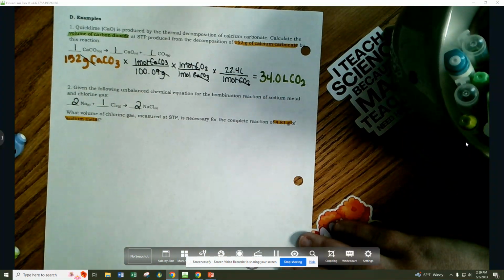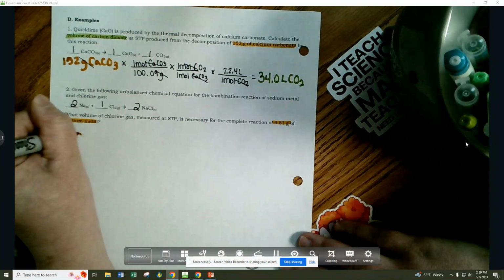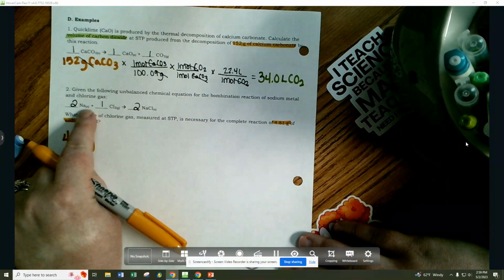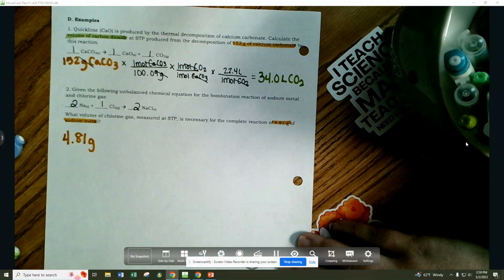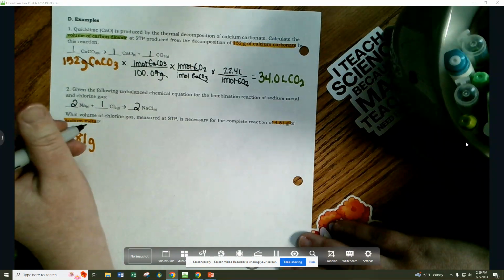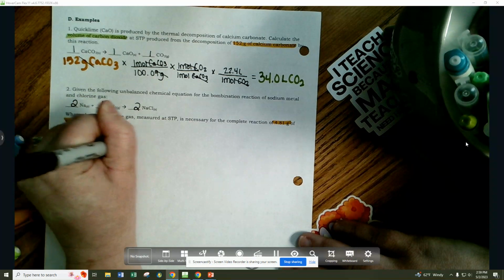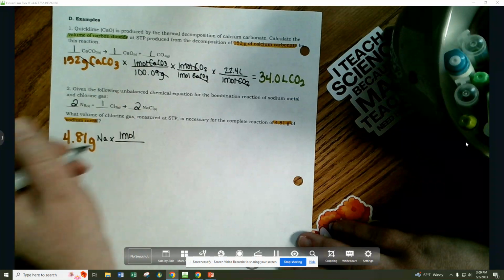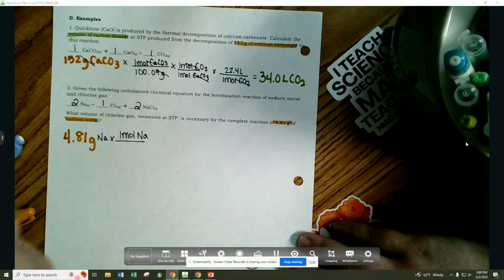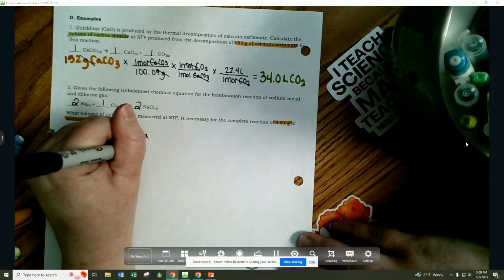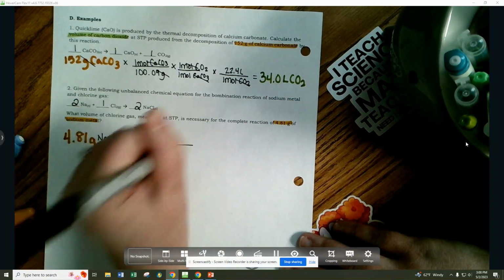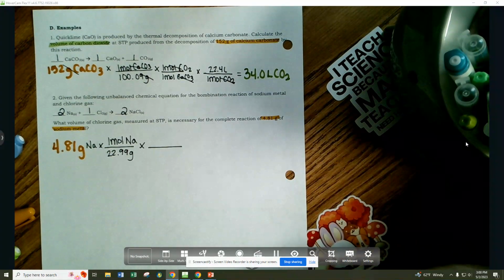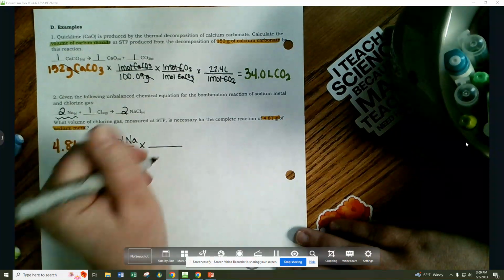Okay, so if you look at sodium and it says the word metal, that tells me at room temperature sodium is a solid. Okay, so unlike the first example, my shortcut isn't going to work. So this is grams of sodium. So the only thing I can do with grams of sodium is convert it to moles through molar mass. If we look at our periodic table, sodium is 22.99. Okay? Following the suit from up above, you then move into your mole ratio. Okay? We swap from talking about sodium, which the coefficient here is 2 moles of sodium.